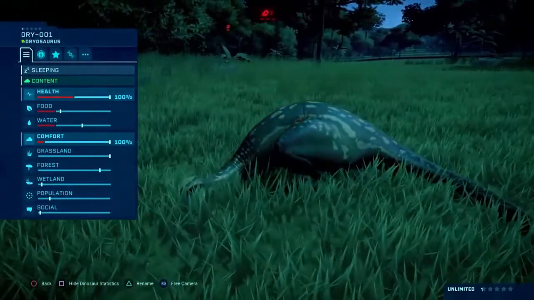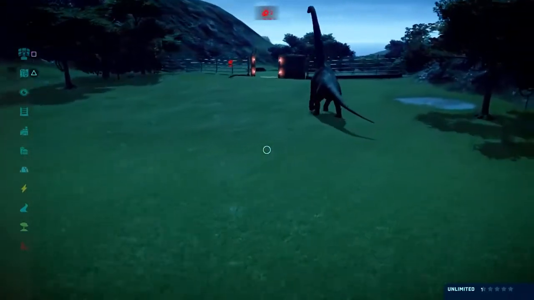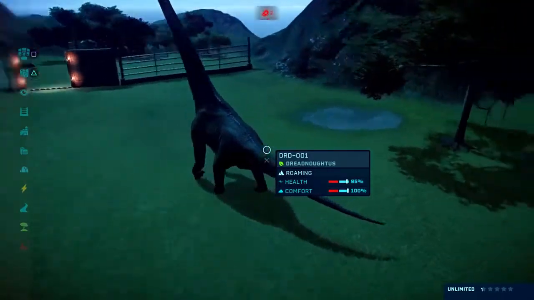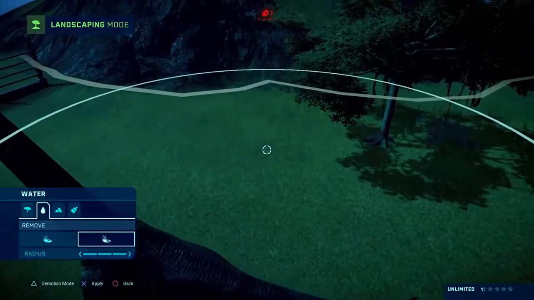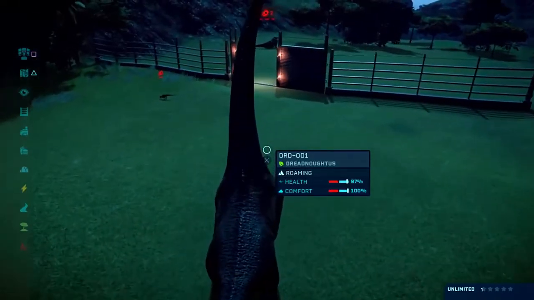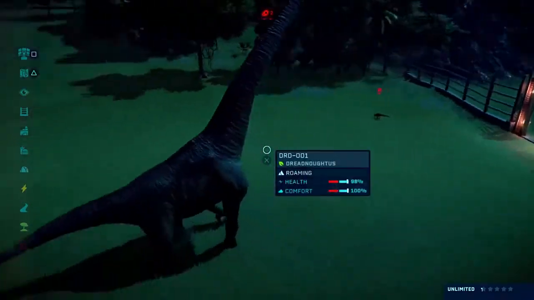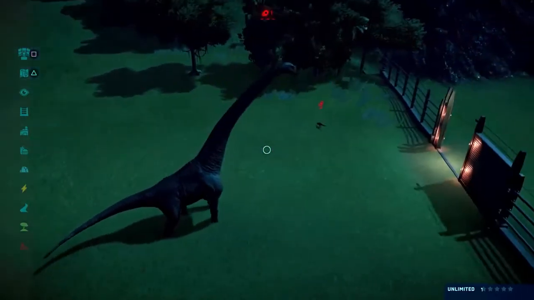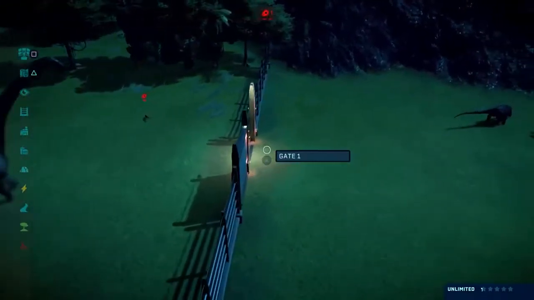I mean, Dryosaurus and Homalocephale did really good right off the bat, but because the feeders and water is so far away, they can't pick up on the scent. So it's a bit of a pain in the ass. And I'd left out a bit of water there. Why is its health going down anyway? Oh, it's recovering actually, never mind.